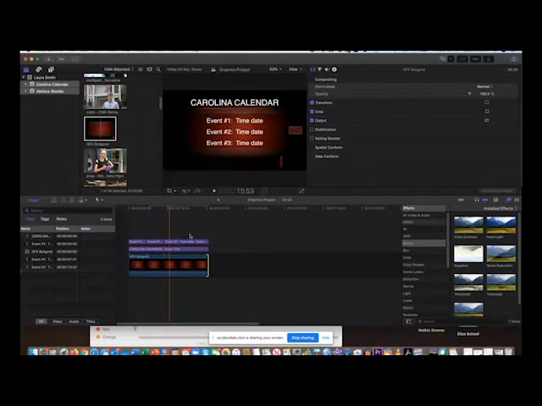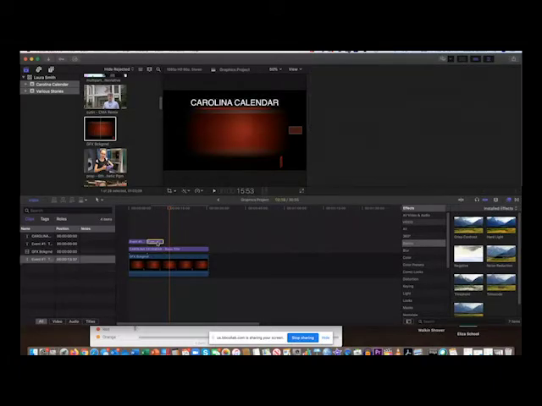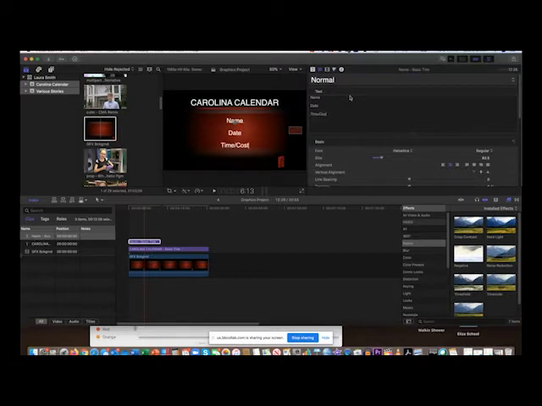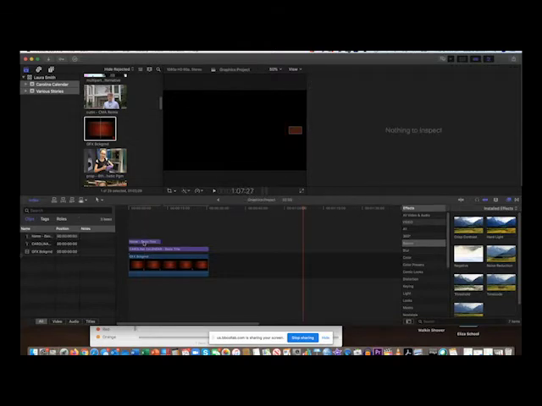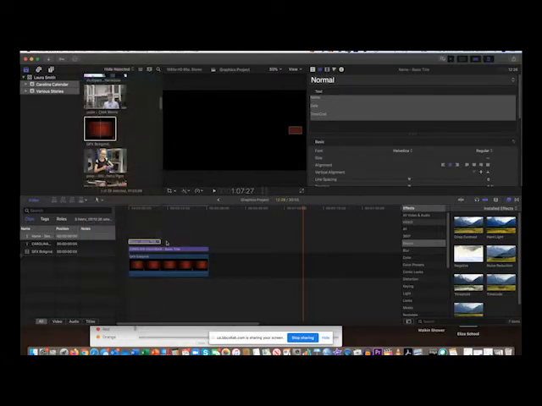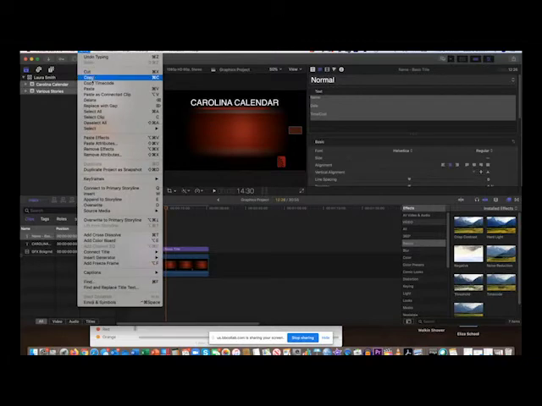The other way that you can do it is that you can have each page be its own event. And so event number 1 is going to have the name of the event. So it would be more like name, date, time, cost, or something like that. Let's say that's your event 1, right? So I'll just copy that. I don't like to right click on that one. I'm going to put it here, edit, paste.